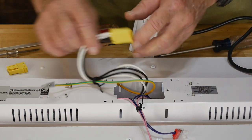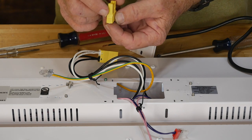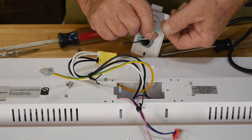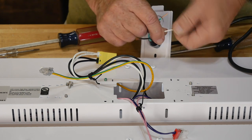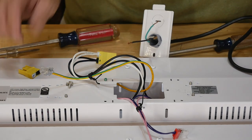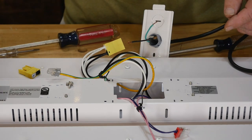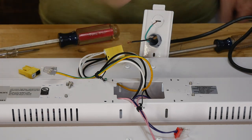Now, to connect to this, unfortunately, like I said, I don't know if this will work because it's unfortunate that I didn't see this coming. We don't have solid core wire here. This is what we call braided. And braided is very soft, very flexible, so it won't really go properly into a connector like this. So unfortunately, I'm actually gonna have to cut this out of here and just do a regular old-fashioned connector. It's really nice that they had this, but in this case, it's not gonna work.